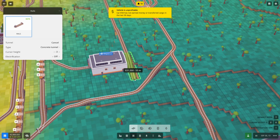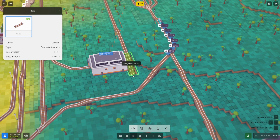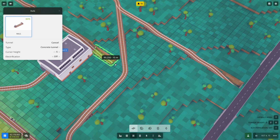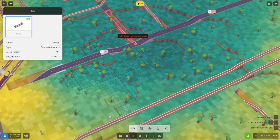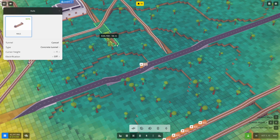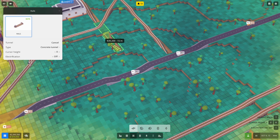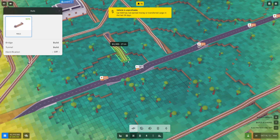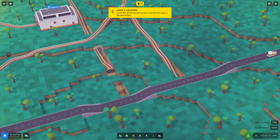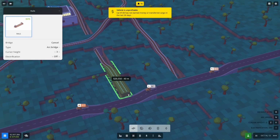Okay, let's go tunnel mode again. Let's go to depth of 4. Yeah, this is why I was trying to go to a depth of 4, so that I could... There we go. Can we go deeper? We've got to go deeper. Okay, we're going to have to surface. I hate doing this, but we're going to have to surface. And then we're going to have to go back into a tunnel. Okay, we're not going to go back into a tunnel. We're going to go into a bridge. This is turning into a bit of a joke, but it's okay because I've got 2 million freaking bucks, so it's okay. Let's go bridge.